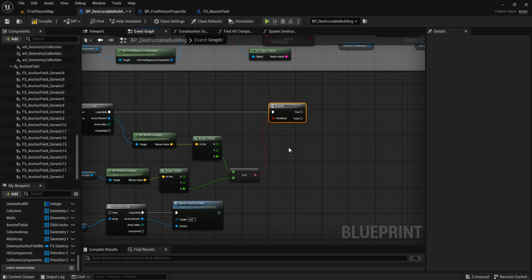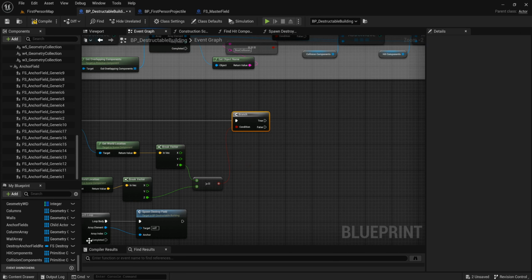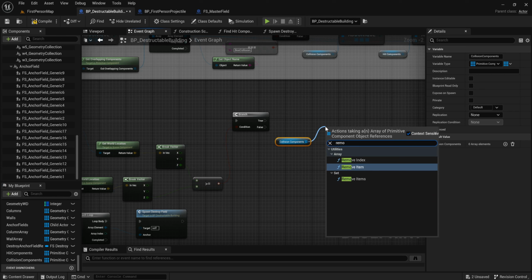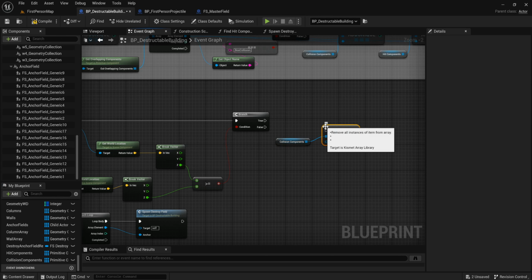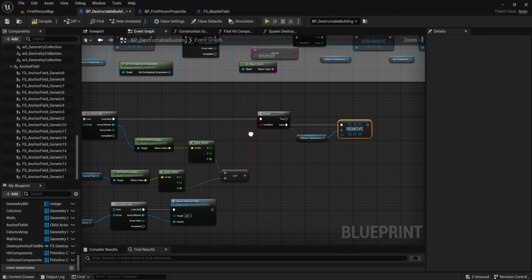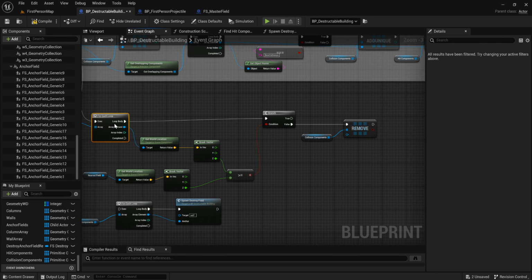If it is false, we get collision component and call remove item, and remove this array element.